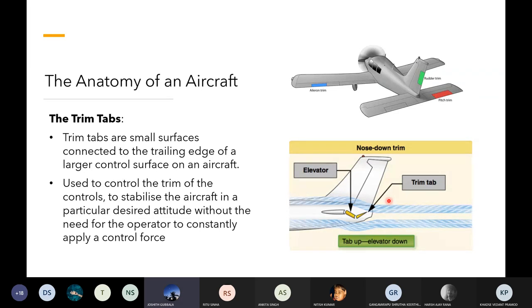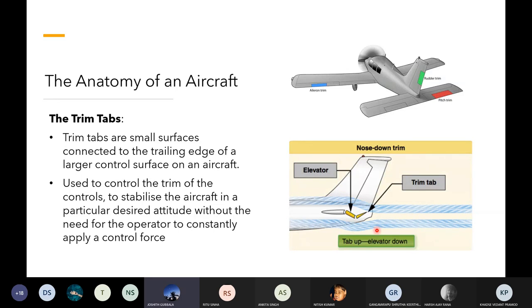I'll explain in brief. See, we are flying the aircraft. We are not doing anything, but the aircraft is pitching up. The nose is going up. Okay. And we don't want that. We are flying for 1 hour. It's a flight of 1 hour. So we don't want that. The pilot doesn't want to hold the stick forward for 1 hour, right? Yes. So what he will do is he will use the trim tab now. Did you understand the part where the elevator goes down?